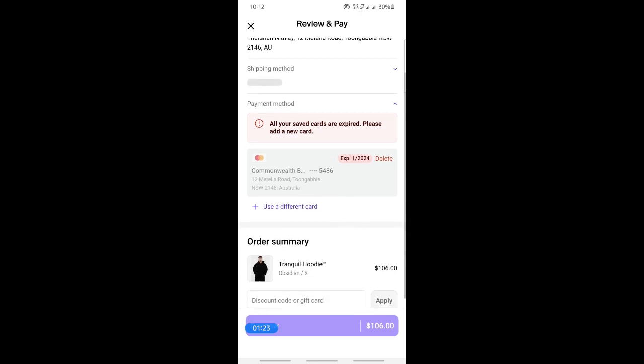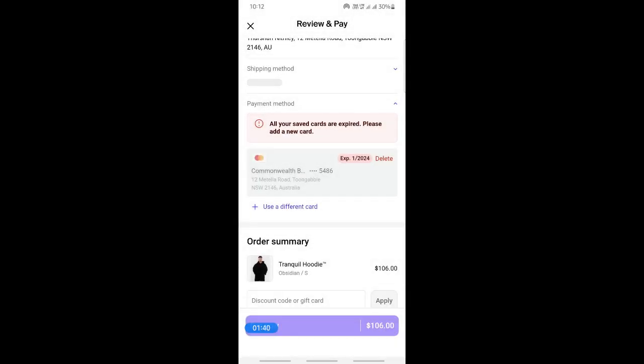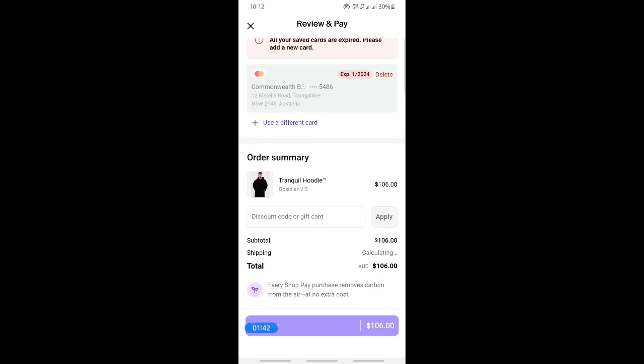And then when you get to this payment method here, you're going to click on it, and then you can add your card or your payment details here. So however you want to pay, you can just select it and then add your card details here. Hit on add card, and then just type in your details, hit on save, and the card will be added. And then you can just review this order and then hit on the pay now option, and then the order will be paid and then processed for you.